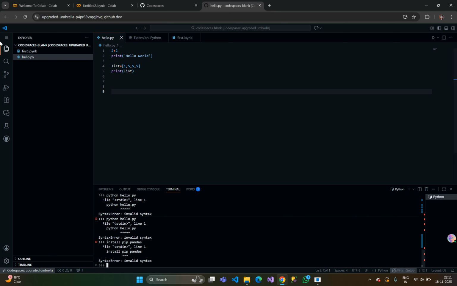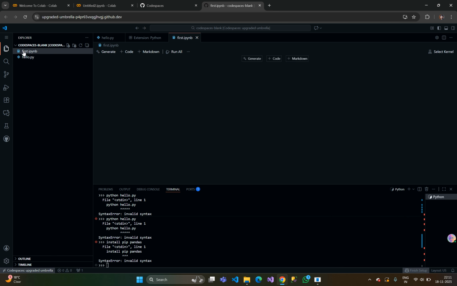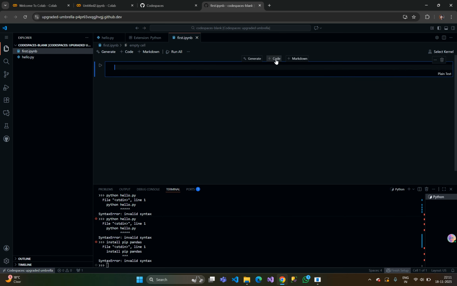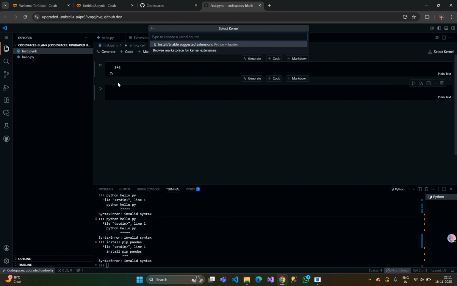Okay, so you can use ipynb. Just click on the code and create the cell in the ipynb format. Here you can enter 2 plus 2, like that. Shift enter, and here you can get your answer.